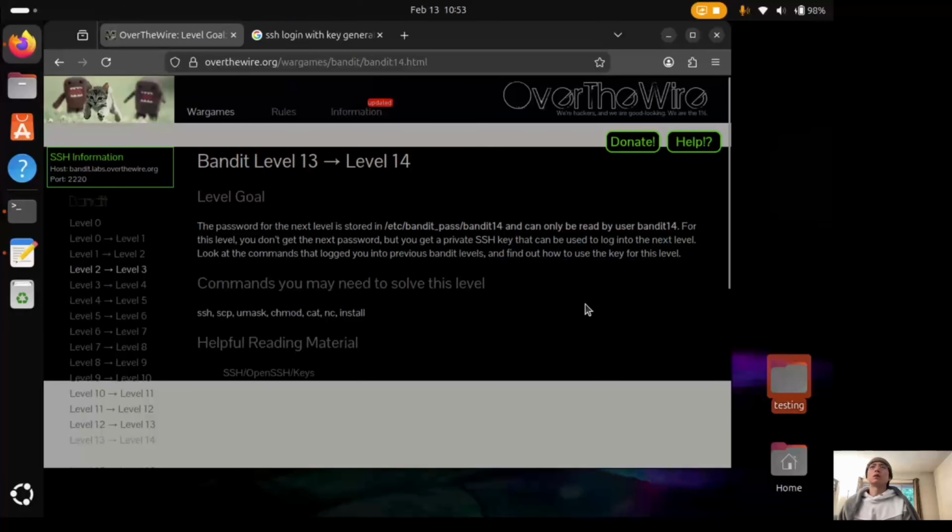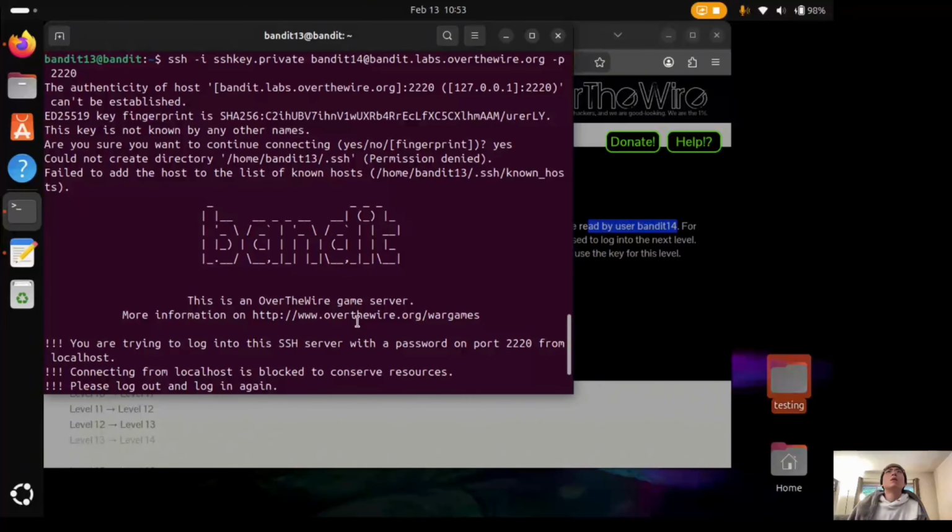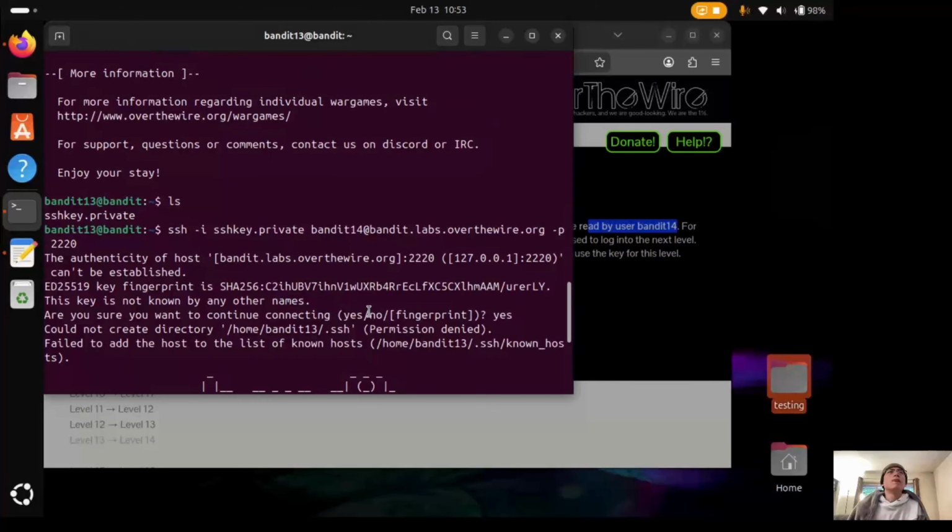And find out how to use the key for this level. The password for the next level is stored in here. So we have to log in first, right? Because it can only be read by the user Bandit 14. Receive disconnect from port 2220. Interesting. Am I supposed to use port 2220 or is it a different port?